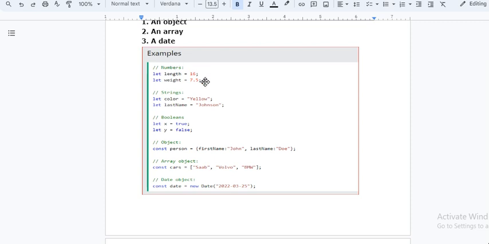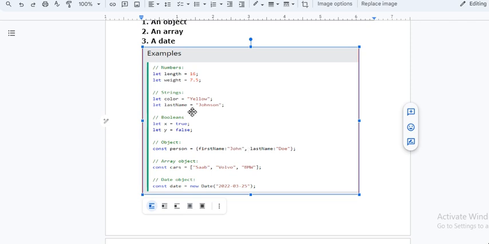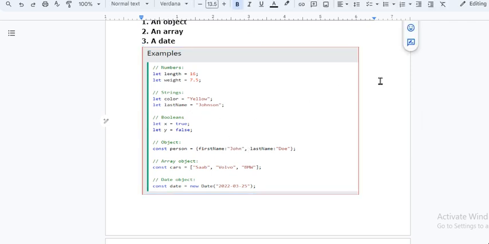The number type, a number can be either a whole number or a decimal, just like you can see. A string can be anything: a color, a name, a city, a town, and things like that. But for it to qualify as a string, you put it in quotes. JavaScript accepts single or double quotes, as the case may be. In this case, you are seeing on the screen, yellow is a color, a string. And there's a different way that JavaScript will render them, either it be a number, a boolean, object, array, and so on and so forth.